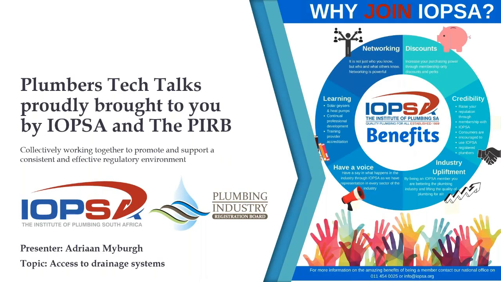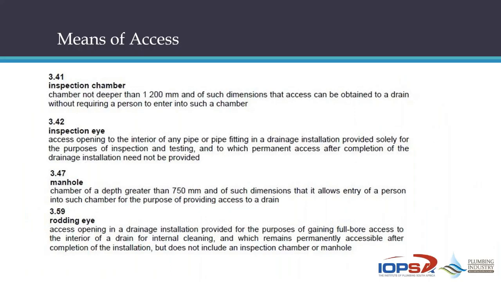It is not rocket science, but in most cases where we've got qualified plumbers signing off jobs or signing COC or ticking the box, if you want to call it that, for the drainage bit, we do find problems here and there. To the guys that actually pay attention, thanks for that. But let's have a quick look at this. There are four main means of access to a drainage system.